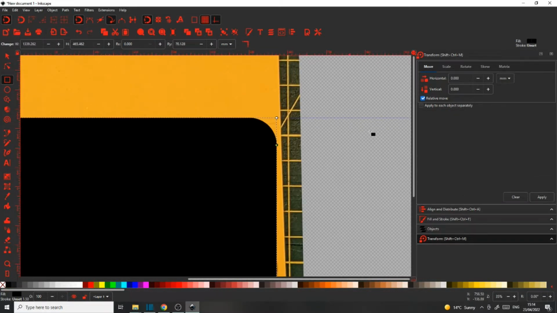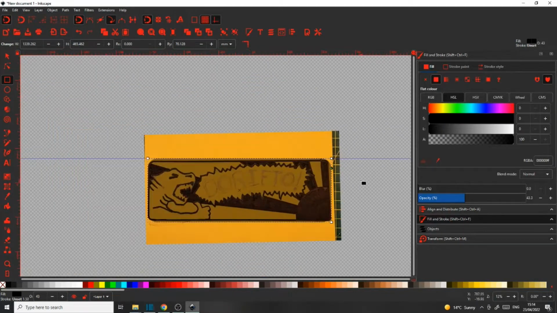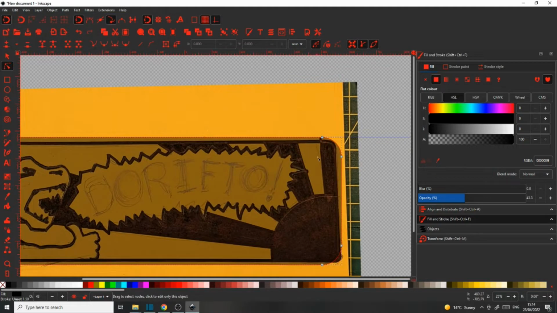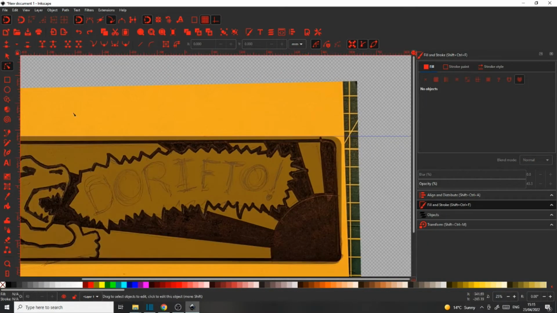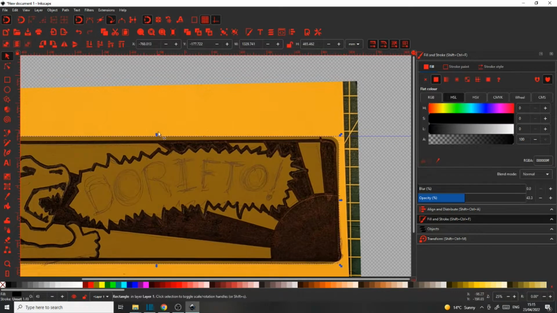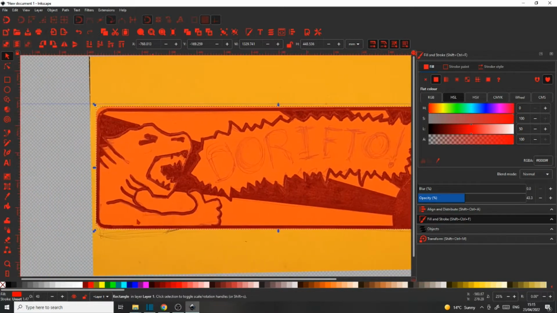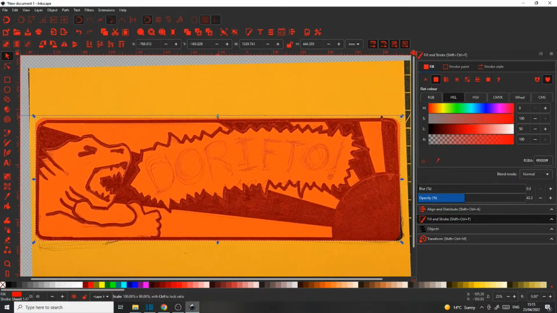This is going to be the backing piece of vinyl eventually. It'll form the border of the outside of the sticker. I'm just putting a curve on there, because as I've said before, you don't want sharp edges if you put it on a car, because the weather gets under the corners, and when you're washing the car, sometimes you can pick up the edge. So if you put a radius on there, it just helps it stick and live a bit longer on the car or wherever you want to put it.